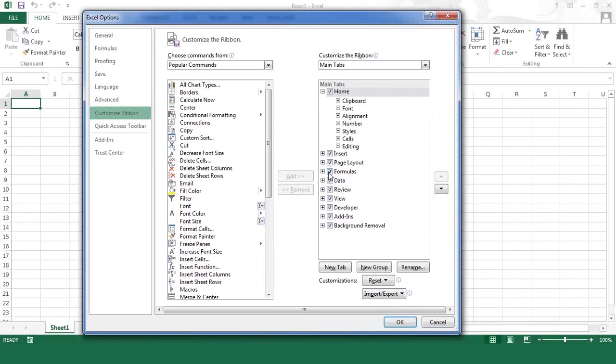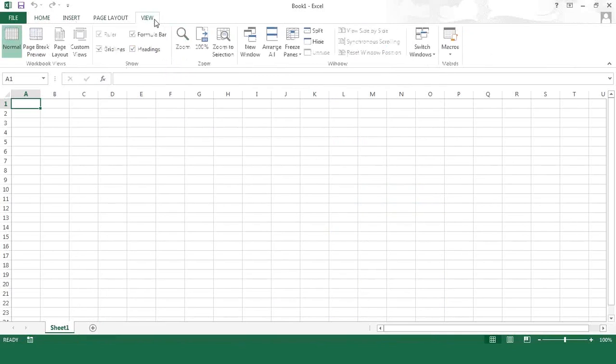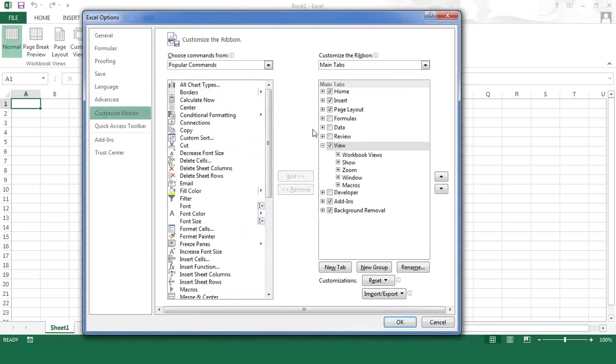Let's take an example: when I open Excel, I see something like this, only Home, Insert, Page Layout, and View. Then you wonder where the other items are. Those items are here. We can go to Options, as we said, Customize Ribbon. Now we understand that these were not checked, because of which you were not able to view the ribbons. And then you say OK.